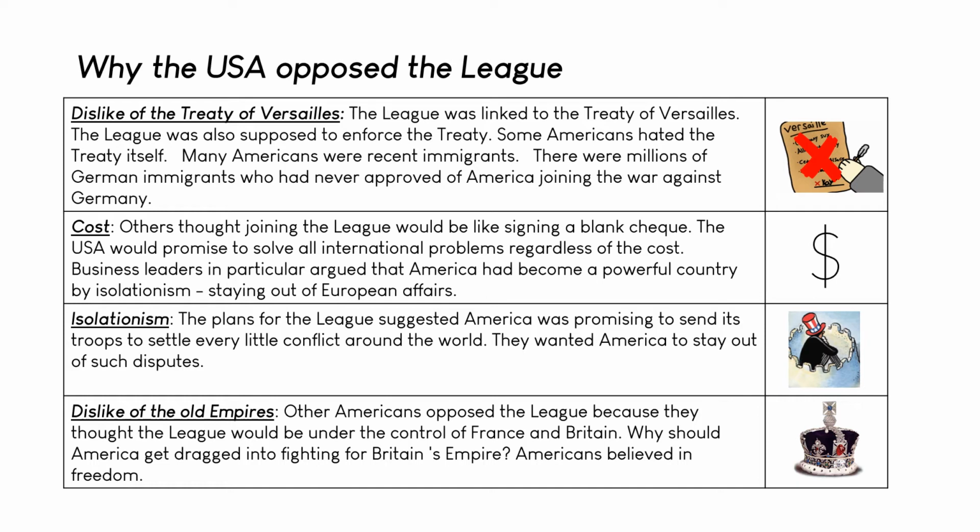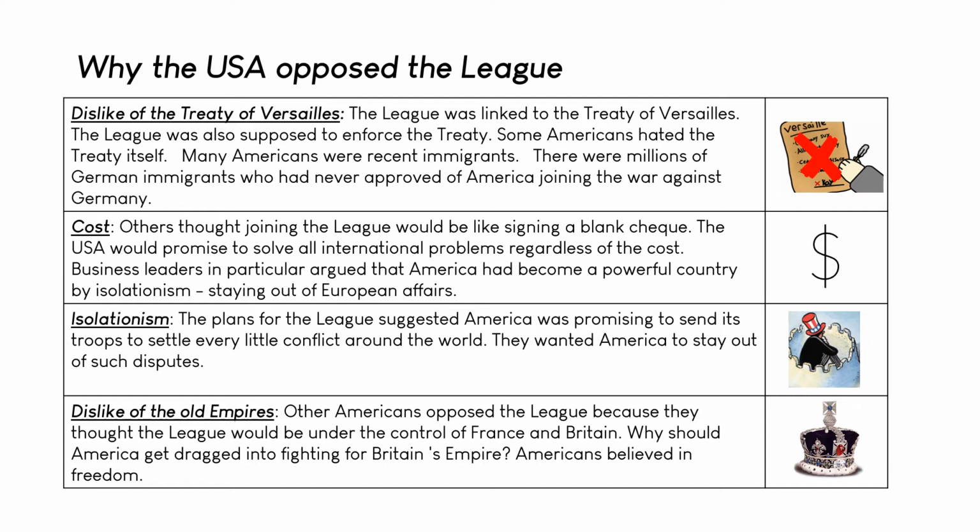Another reason was isolationism. Now, isolationism, as the word suggests, is just the idea that the country should remain isolated. So some people believed that because of the League of Nations, America would have to be involved in every kind of conflict that happened. So any kind of dispute that happened around the world, America would have to fight, to send troops. And many people said that the United States should not be involved in other wars, that they should be isolated from the rest of the world, just focus on trade and stay out of conflicts.